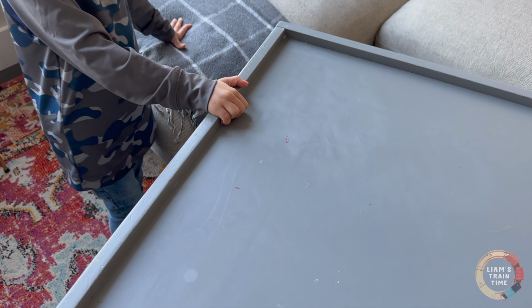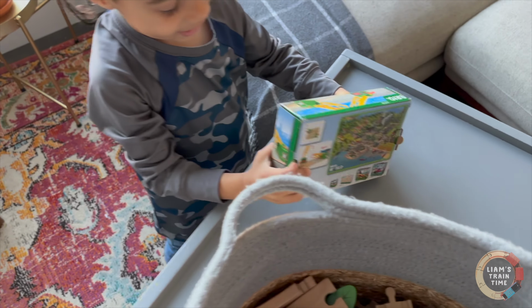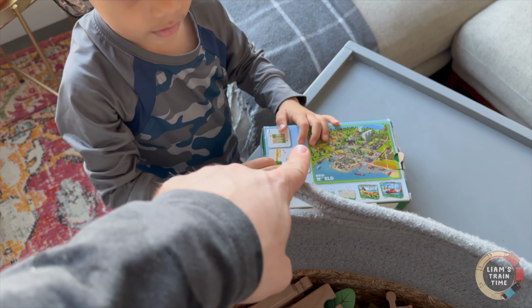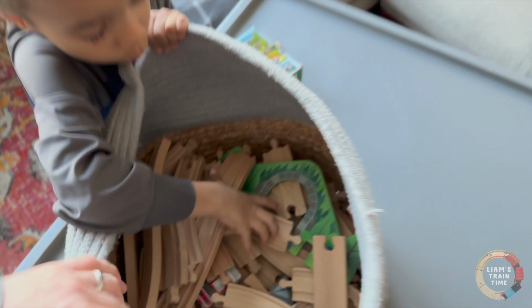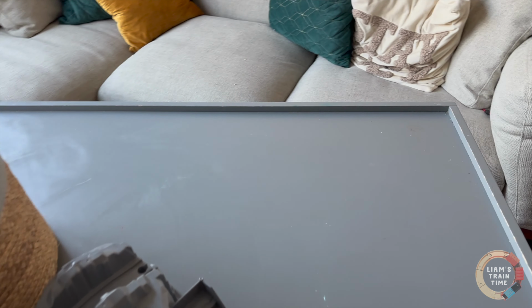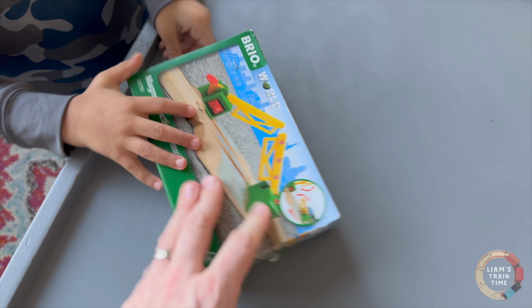Okay, Munchkin, what are we going to do today? Tracks. Building tracks. Of course we're building tracks, but what kind of tracks? Wooden tracks. And we have this. Oh, that is so cool. We're going to take all these tracks and try to fit them all on this little table. Do you think we can do it? Yes. Okay.